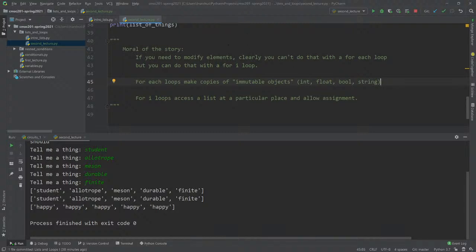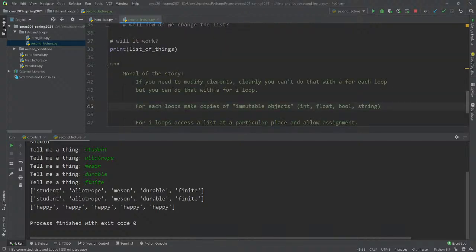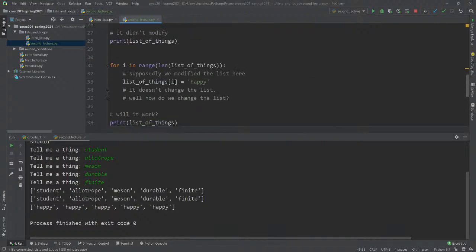The term immutable is being abused a little bit by Python, but I'm using the term in the way that Python does. So basically, if you ever need to modify a list, then you have to do it with a for I loop.